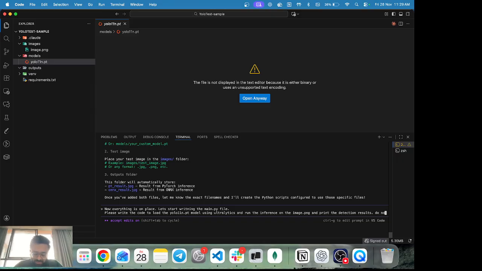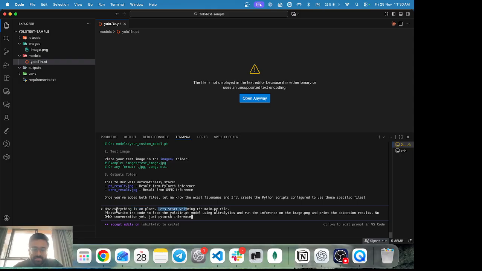Do not do the ONNX conversion yet, just PyTorch inference. So basically, we are giving the instruction that okay, everything is in place.